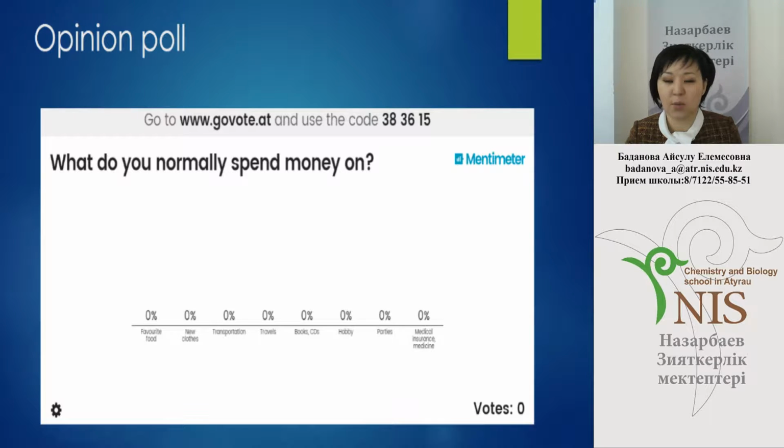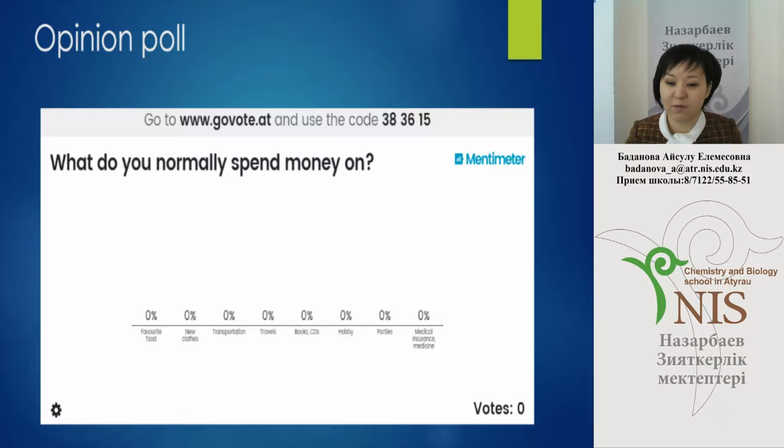What do you normally spend your money on? Here, we give you some suggestions. So these are the options. Favorite food. It's not something that you eat regularly. It's something that you really like eating, and you treat yourself with having a favorite food from time to time. Also, the new clothes. So you do have clothes at the moment, but you want to spend some money on some new clothes. So spring is coming, so it's for a spring-summer collection, or it's something that is very trendy at the moment, so something that you would like to have as new.